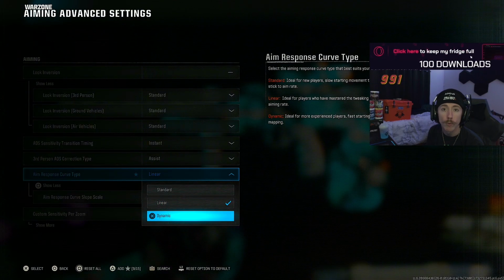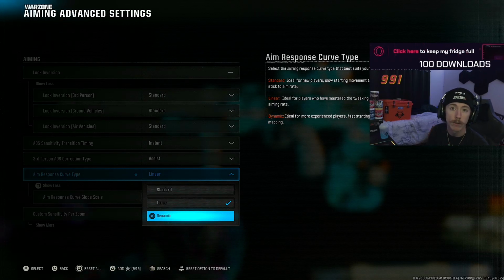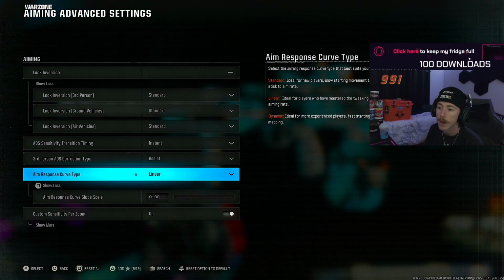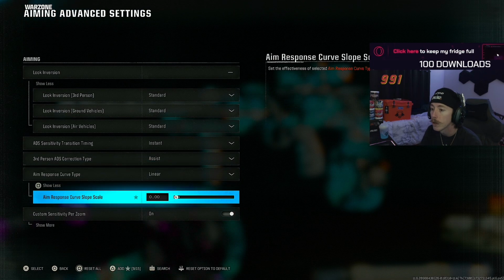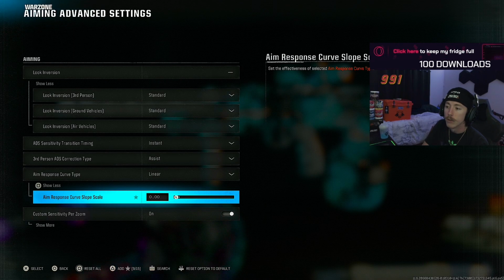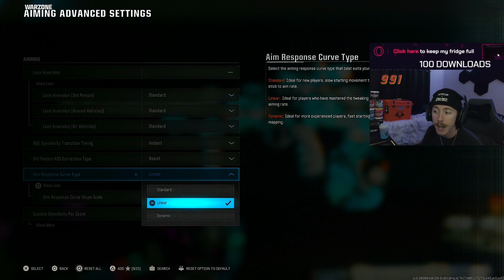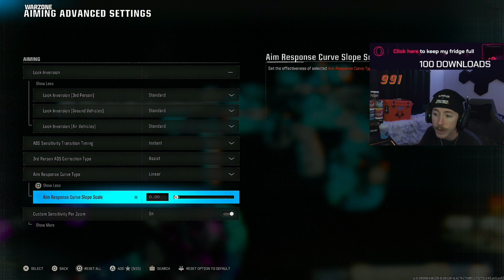A lot more people are recently trying dynamic for the first time because they're getting a mind of their own and they're trying their own settings, and they're liking linear way more than dynamic. Again, personal preference, try that out. With linear, the slope scale does not matter at all. The curve of a linear line, there is no curve, so you're not scaling it. That does matter if you play on standard or dynamic, but I do not play on those, so I don't mess with that too much.